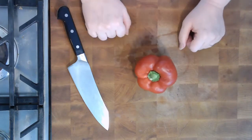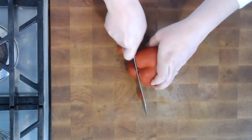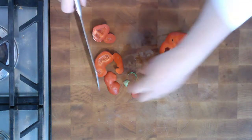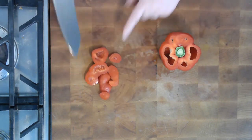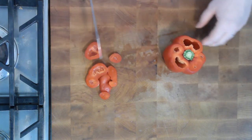The other way to cut a pepper is a little bit fancier, and it can be a little wasteful, but you're never going to run the risk of leaving behind any seeds. So first things first, you're going to give it a flat bottom, and then you shave off the top. Now some people find this wasteful because they don't take the time to go back and cut this. In my opinion, you should definitely take the time to go back and cut this and use it if you're going to do it this way.